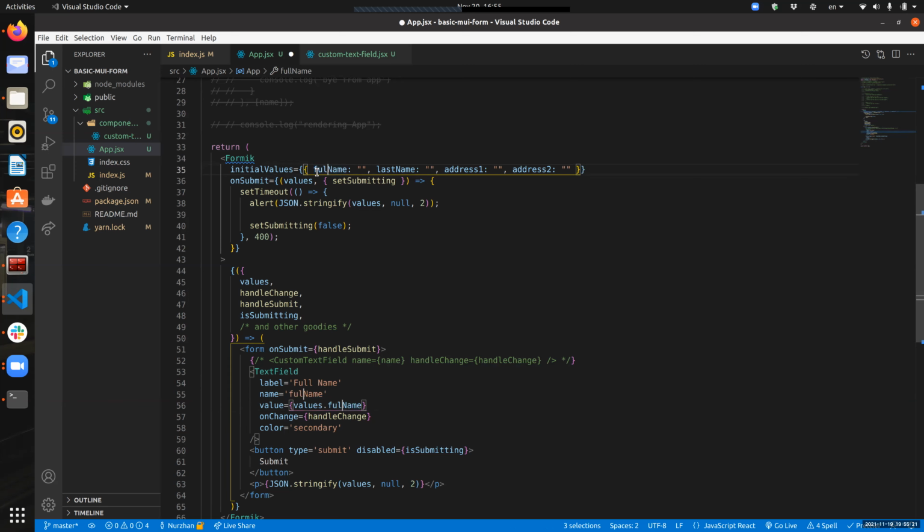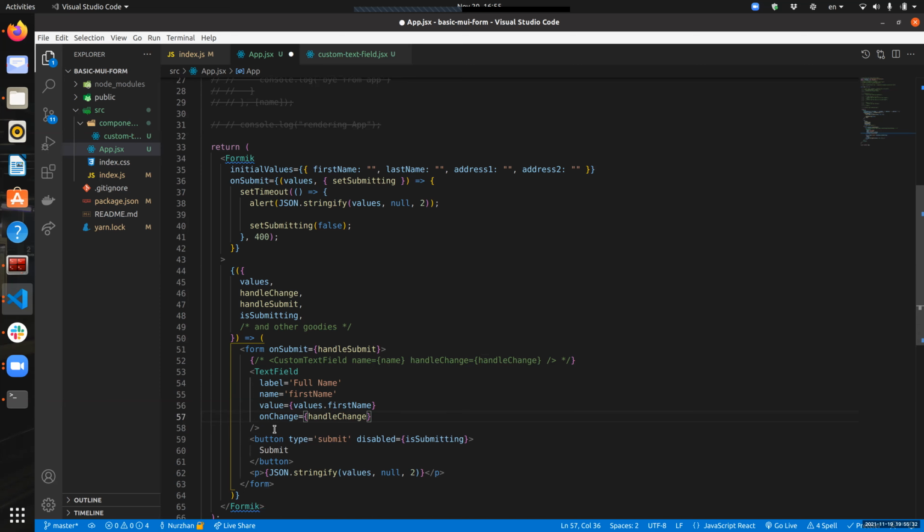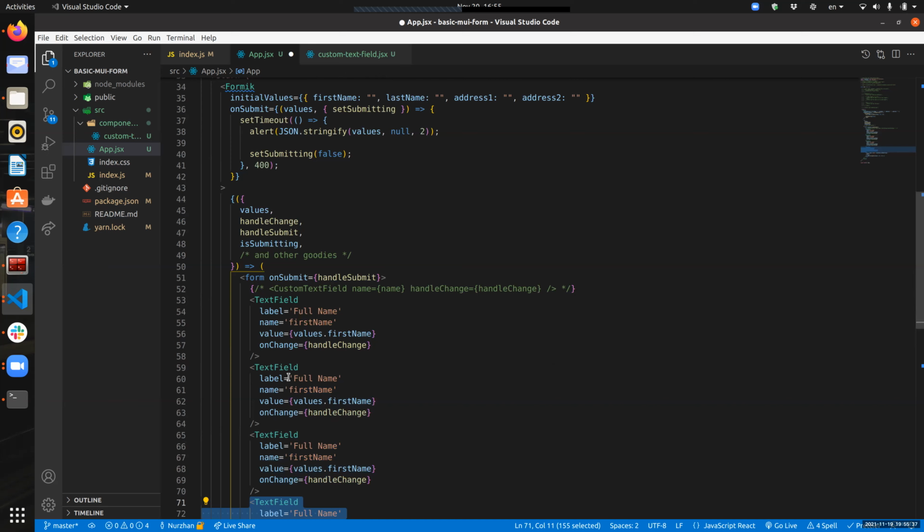So handle change, you don't need to pass anything there. We don't need to worry about anything. Then we have it duplicated 4 times: first name, now you have last name, now you have address 1.